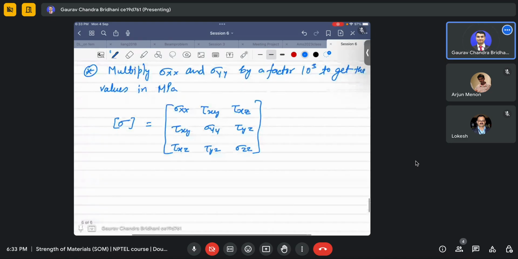So that's how you will solve the first problem, where you are given the strain tensor, the Young's modulus and shear modulus values, and you have to find the stress tensor. First, using the Young's modulus and shear modulus, you find the value of the Poisson's ratio, and from that value you substitute it in the three-dimensional Hooke's law, and you can find the corresponding values of sigma xx, sigma yy and sigma zz. And the values of tau xy, tau yz and tau xz are very straightforward.